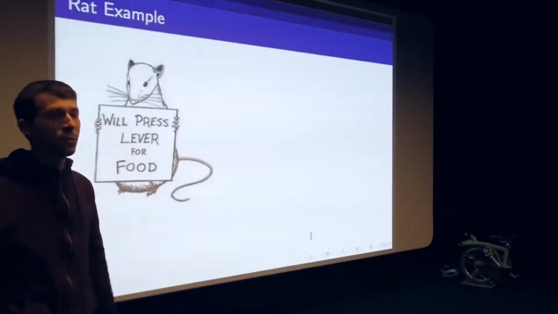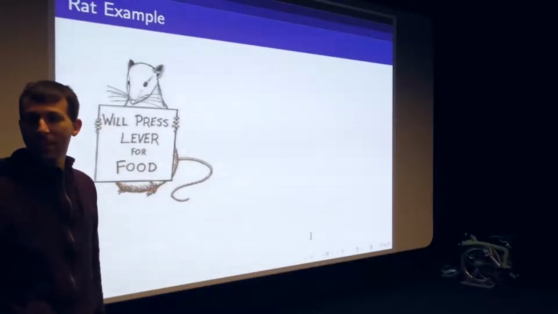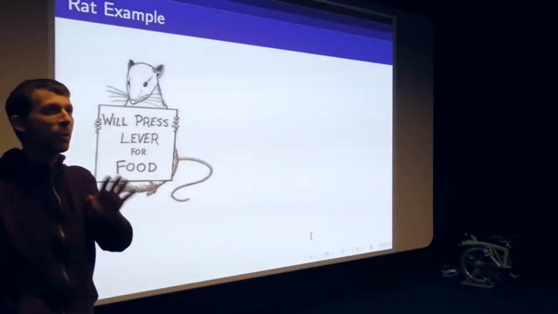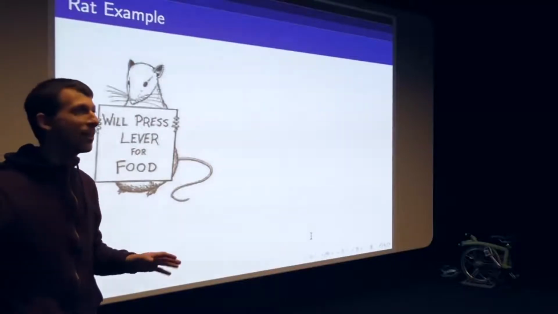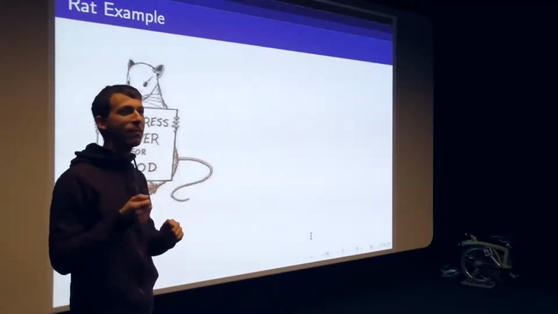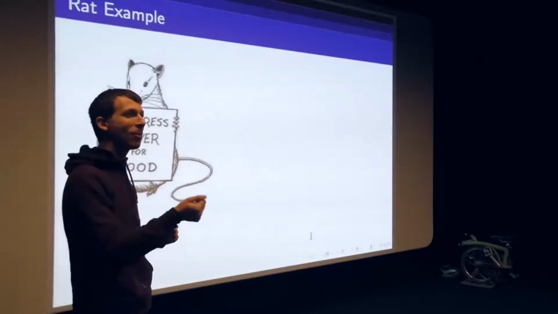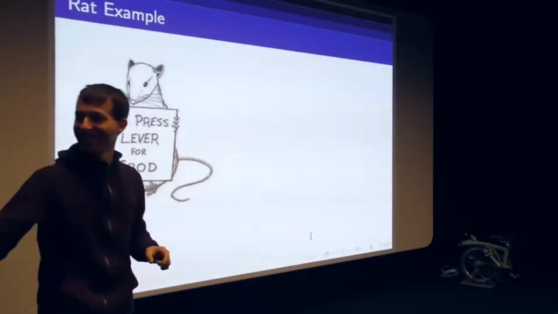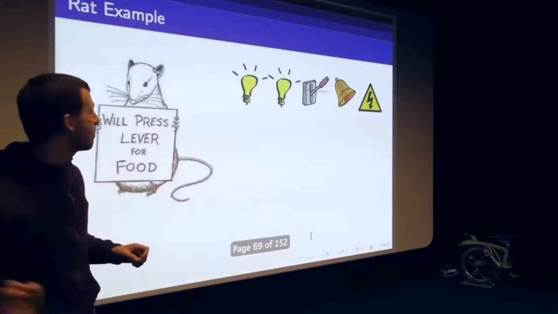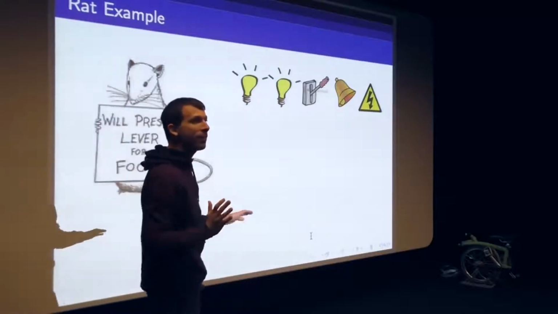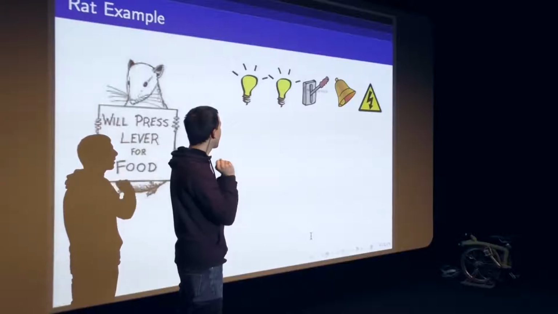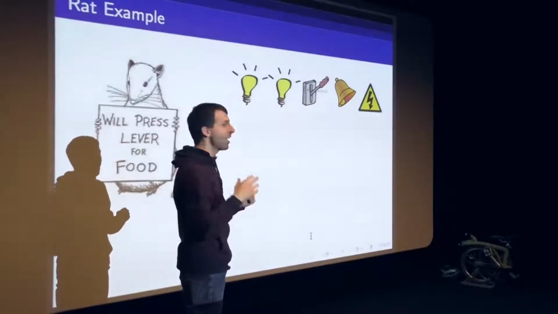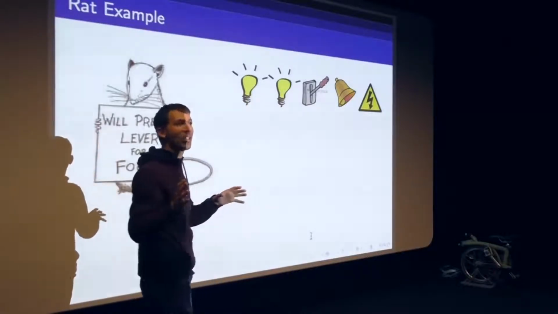Okay, so let's just make this concrete with one example. In this example, we've got this rat, and I want you guys to be the rat. I'm going to be the evil experimenter who's going to either give you a piece of cheese, or if you don't do what I like, then I'm going to electrocute you. Here are a few sequences that you observe. So you're learning by trial and error. Light comes on, you pull a lever, hear a bell, and then zap, I electrocute you.